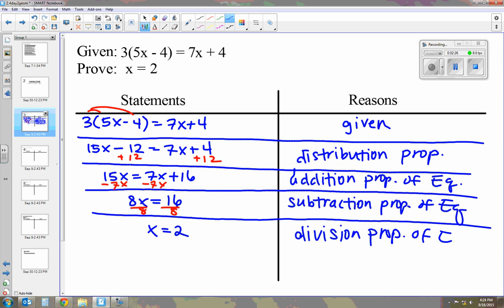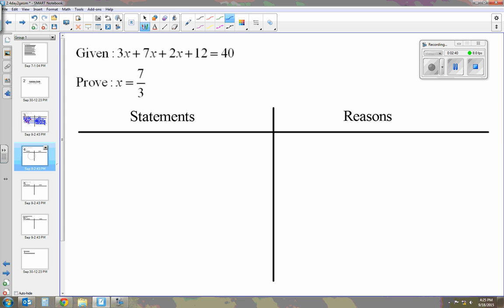of equality. And we look at the last one, x equals 2 and x equals 2, so we have proven that correctly, and we are done with our first two-column algebraic proof. So I have a couple more examples to show you, so you can see a couple of different types.